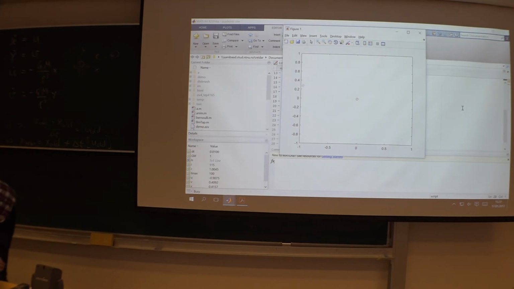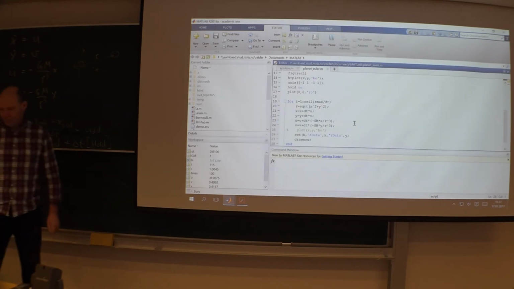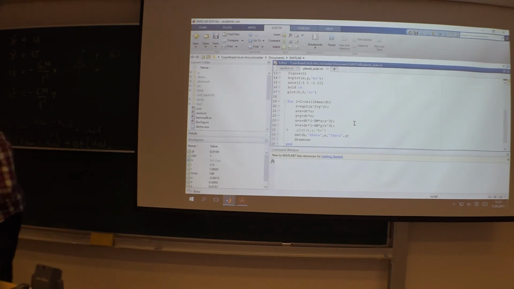Now back to the program. This program is actually wrong. It's not correct. That's too bad. Well, before we look at the error in it, I want to have a marker here. Let's see if we can do that. Yeah, we could use some modulus here. Mod, say for every 100 time steps. If this equals 0, then we can plot x, y, and then a small little blue dot.